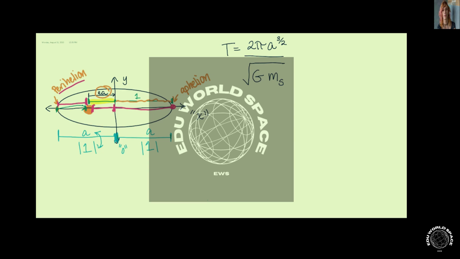The only difference we have here is that we're using the mass of the sun, because that is the object in question. I'll emphasize that again: that's the object in question. It also takes into account the semi-major axis because, once again, that's the distance we're talking about here. I'll write this out again, just to help you out. Our A over here is our semi-major axis.